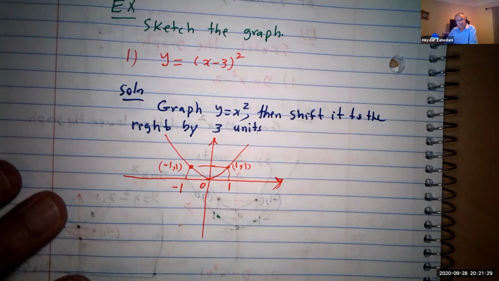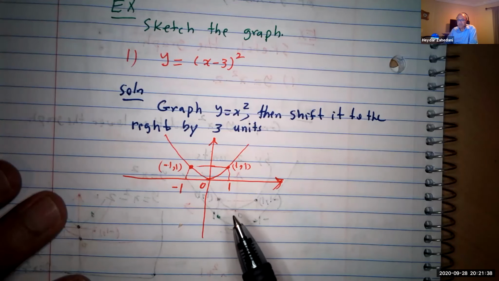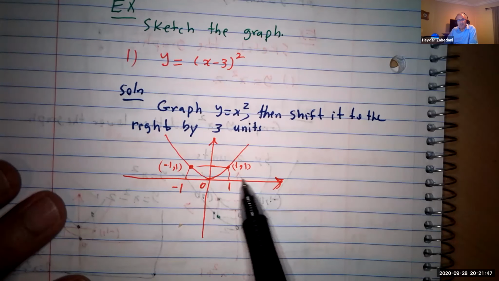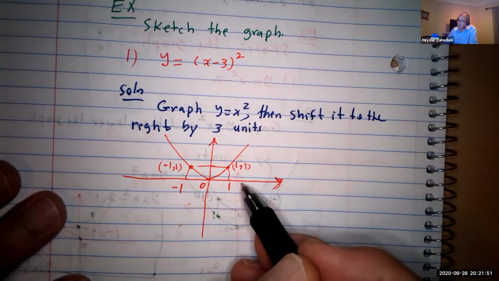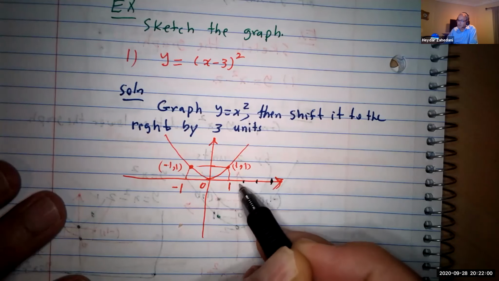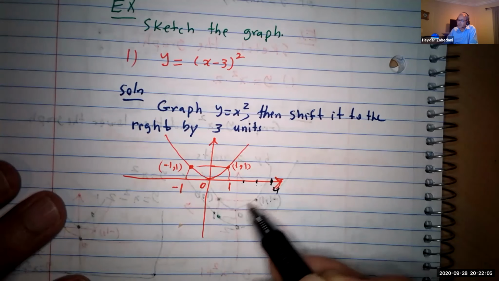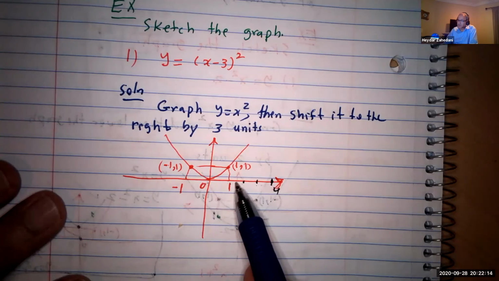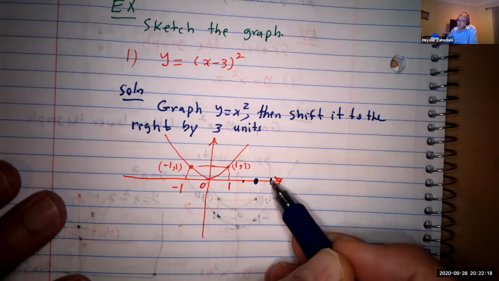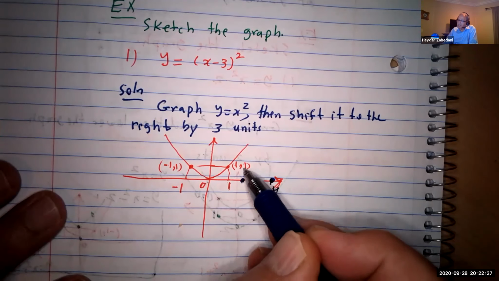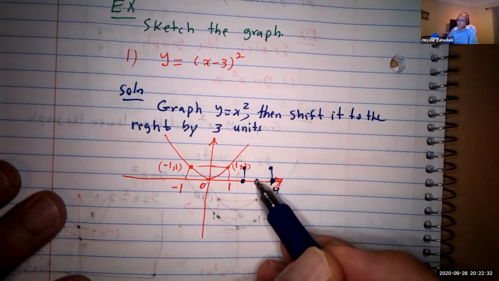You see now we shifted three units to the right. The y stays the same. What is that? This is zero. You're going to start with this one. This is one, x equal to one. Three units to the right, you get to the four: 1, 2, 3. So this is one, you're going to bring it here: 1, 2, 3, 4. So that's going to be the four. Now the other point, this is zero. Three units, 1, 2, 3. So the zero comes here. So one goes to four, zero comes here and the negative one is here. So the y's are going to be the same. So this is going to be your graph.